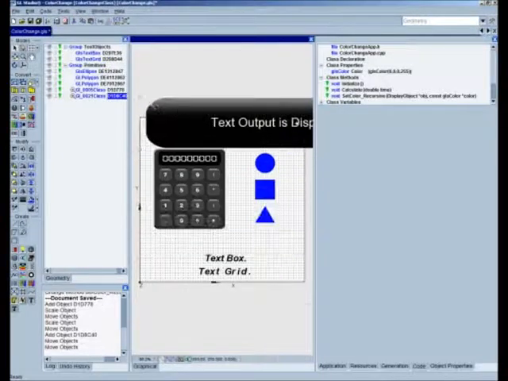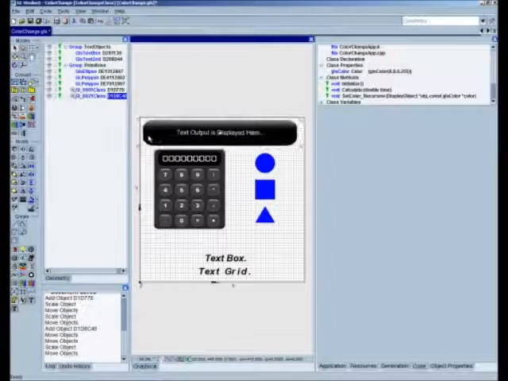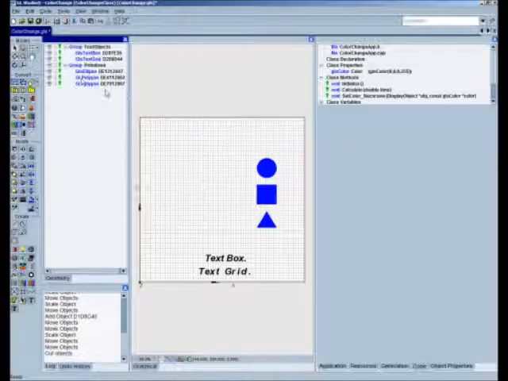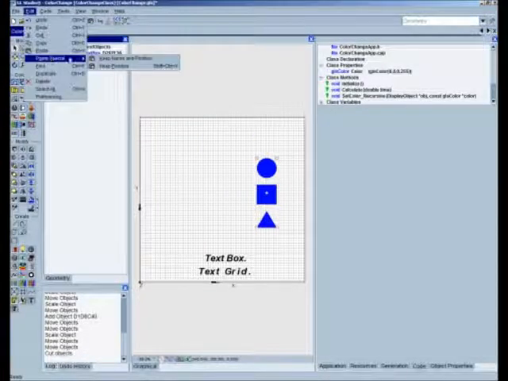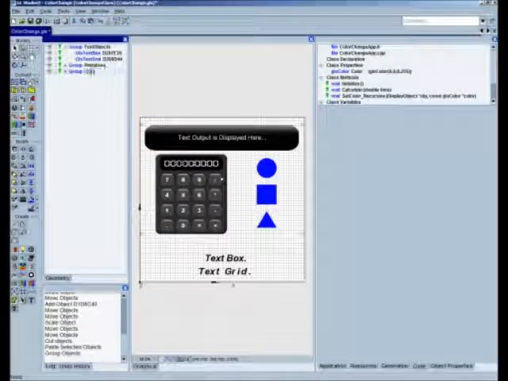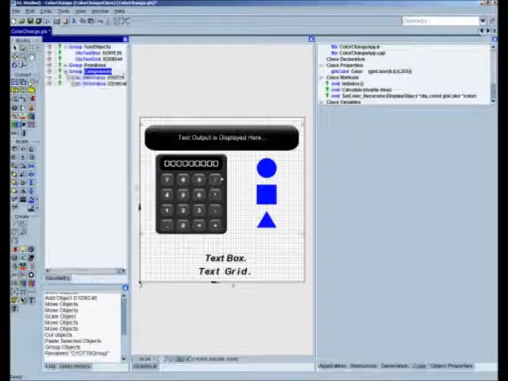Let's place these into our scene, and then just for simplification, I'll go ahead and put them in their own group. Group these into a group called components.